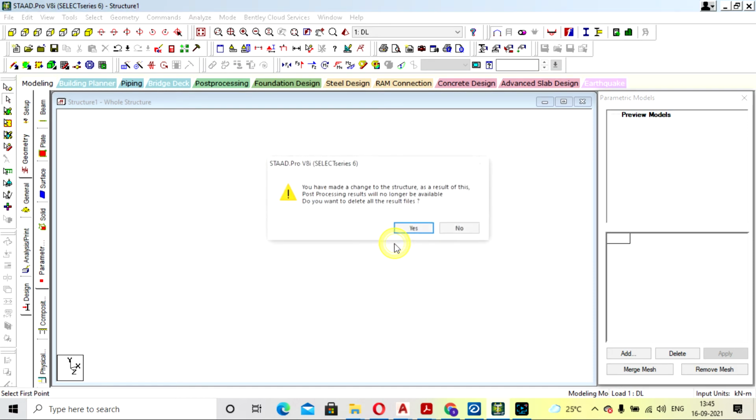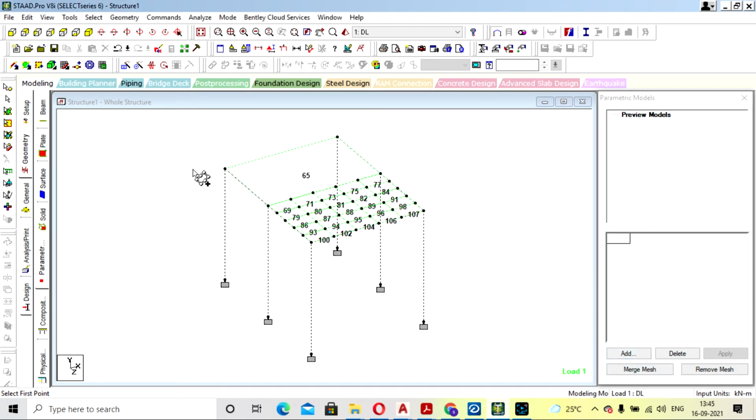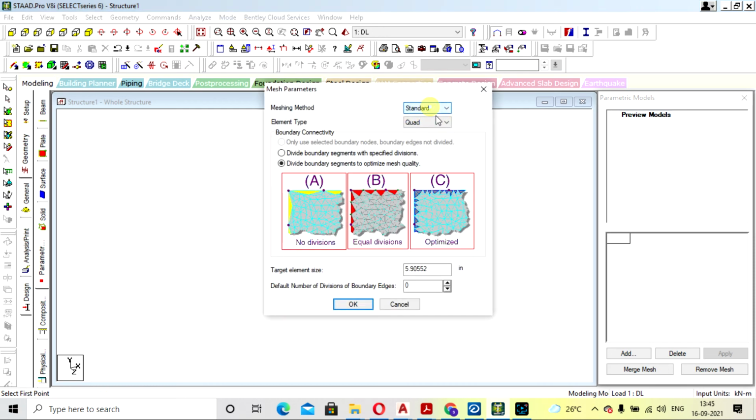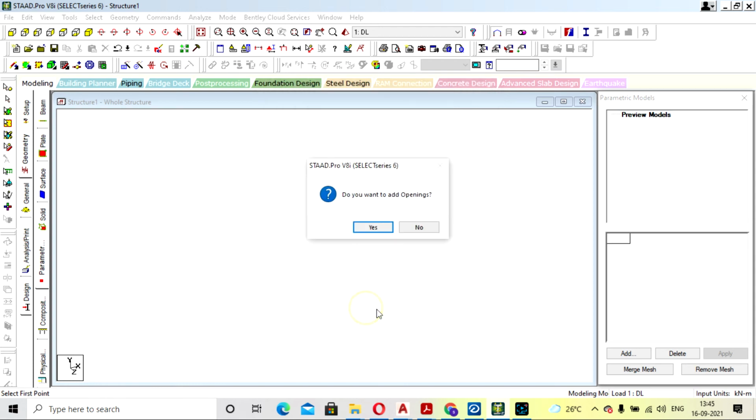So go for okay. Okay, so do the meshing for what you are doing. Just select that area, standard, go for standard coordinator, divide in, so these are coming in inch, that was okay, and go for only boundary edges.